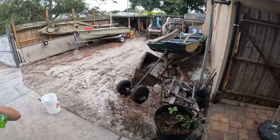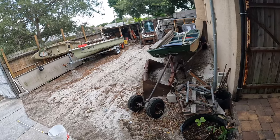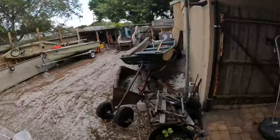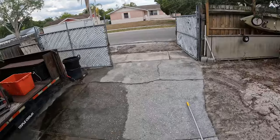That's the way they get you, you gotta buy the bigger one. You think that thing starts up? A little ether in her. Oh, we're getting rained out. No way, I'll take it. Yeah, it's not at our house though. I guarantee it ain't raining there. There's just a little cloud.